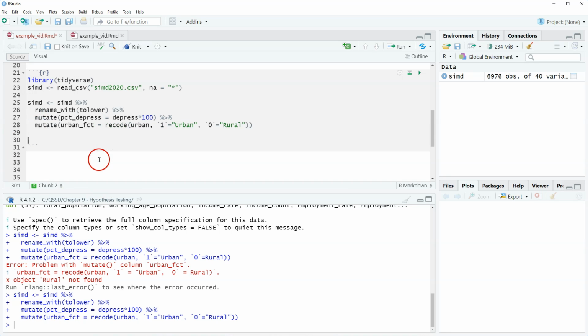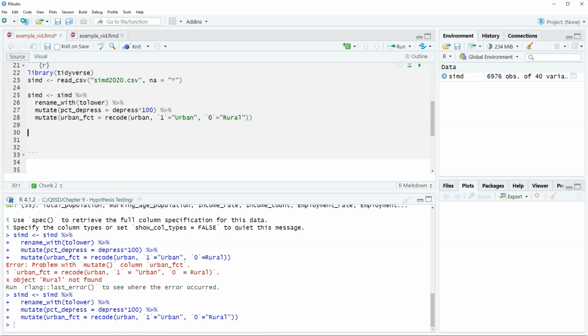Okay, so we can do t-tests using tidymodels, which is an extension of tidyverse into doing modeling. Tidymodels, as we'll talk more about, is really designed for machine learning type of stuff, but they also have other things in there.